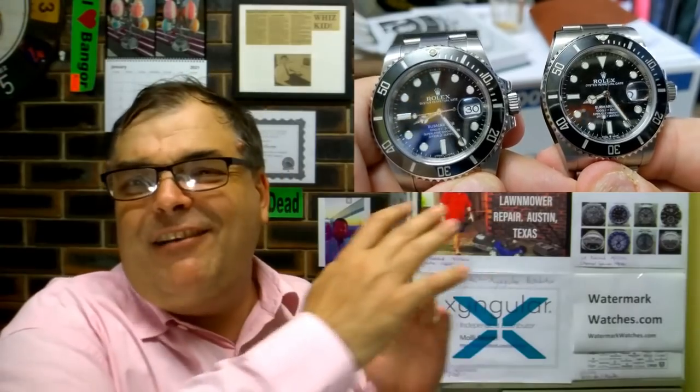So to answer the question there, is it worth the bucks? Is it worth the hassle? That's a good question. I gotta tell you, if you've always wanted a Rolex, and you want a sports Rolex, I think the Submariner date could be the perfect one and done. Pay the premium, get it. If you're a bit of a trader, a collector, it's probably not worth doing it to speculate.